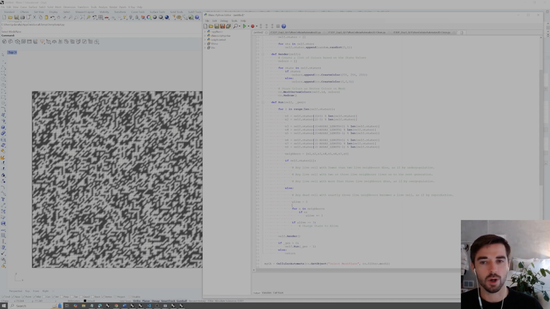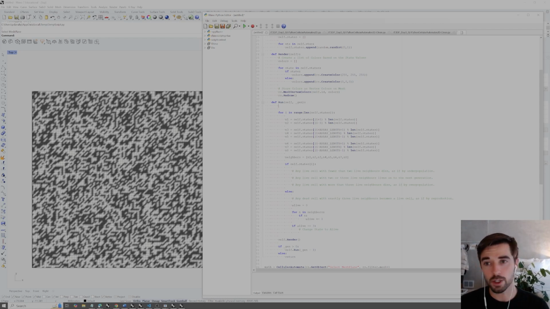Now, if we were to update or override our self.states here, then as we check all of our other states in all of the other cells, we wouldn't get an accurate representation of that particular generation. So what we need is a temporary list which is going to equal our self.states. So we can call this our next states. We can start by setting this equal to self.states.